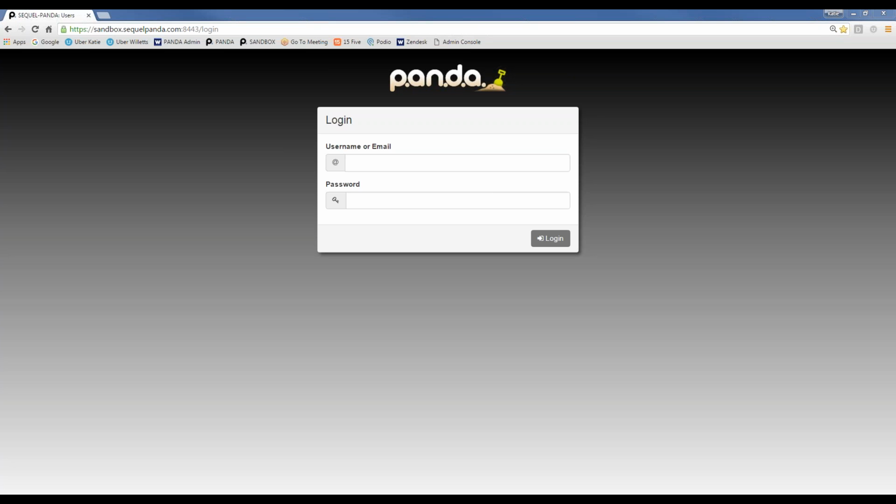Next section of your training manual is on HIPAA and EHR data security. Obviously, you guys are all in the medical department. You know how important HIPAA is. It's definitely a word that's thrown around quite frequently. With Panda, we've really been focused on the minimum necessary standard, which is a key protection component of HIPAA. Basically, it means that we should never access information in Panda unless we need to access it to do our job. I think it's really straightforward. If you're not assigned to client A, you shouldn't ever access client A's record.